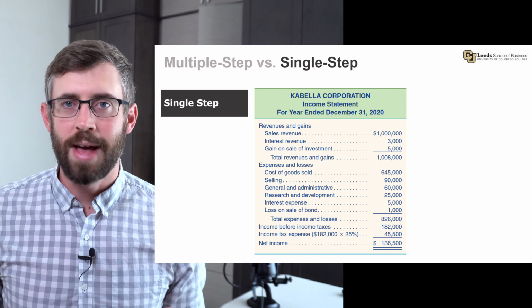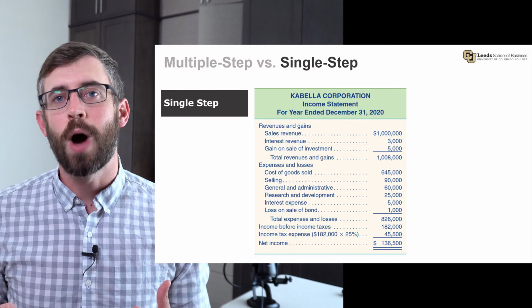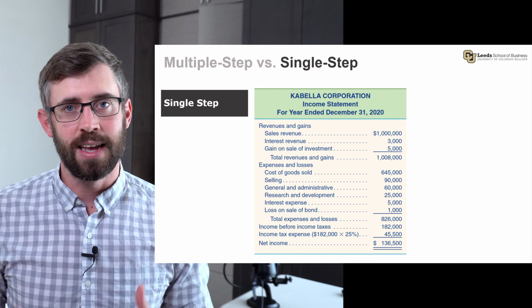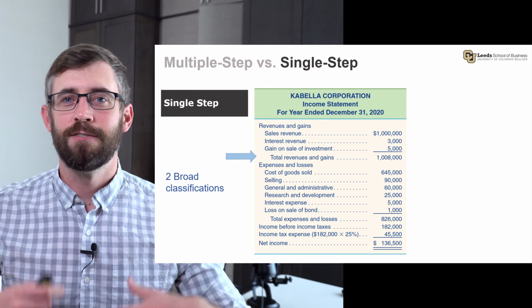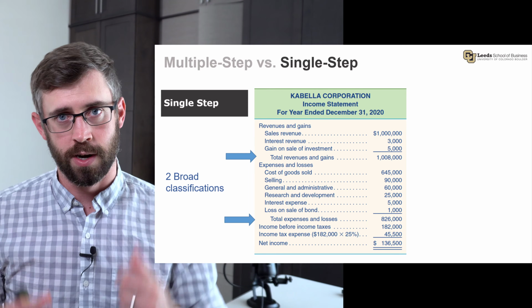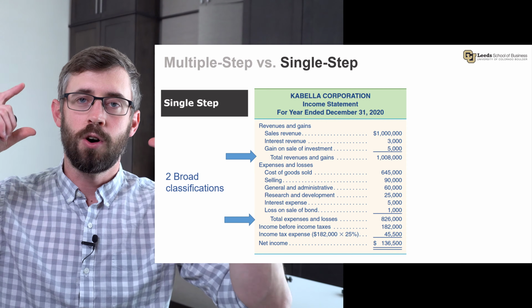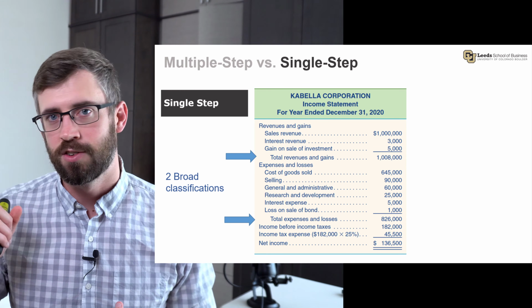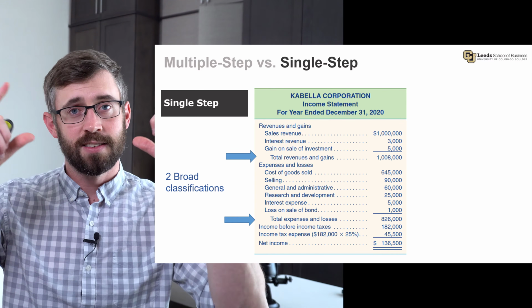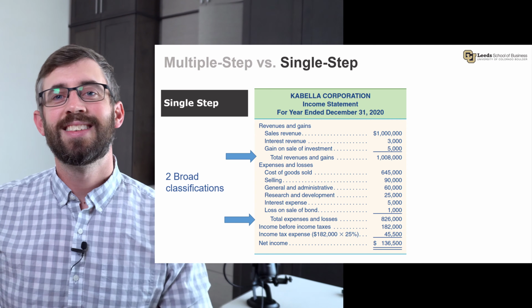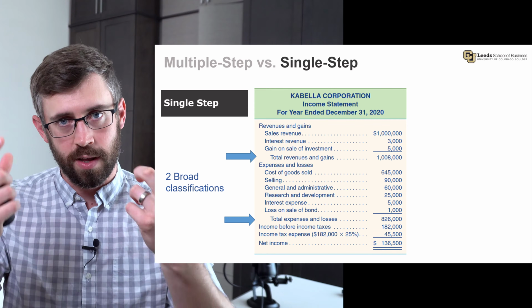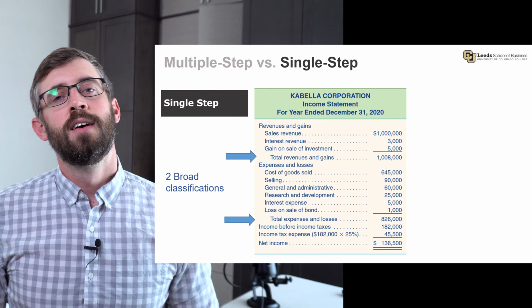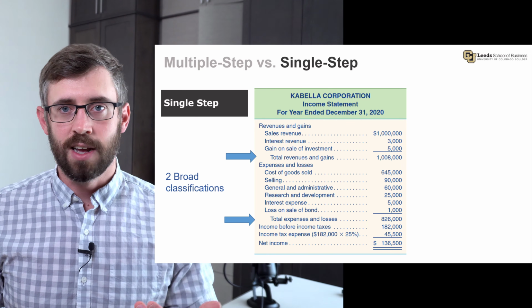So regarding the format of the income statement, companies have two options that they can choose from. And the first is what we're going to call a single-step income statement. And that's going to give us two broad classifications where we're going to group our items. The first one is all of the revenues and income that the firm earns. So it could be revenues from operations, could be interest income, all that kind of stuff goes up at the top. And then the second is all of our expenses. So we list all the expenses below all of the revenues and inflows. And that is going to give us an income before taxes.